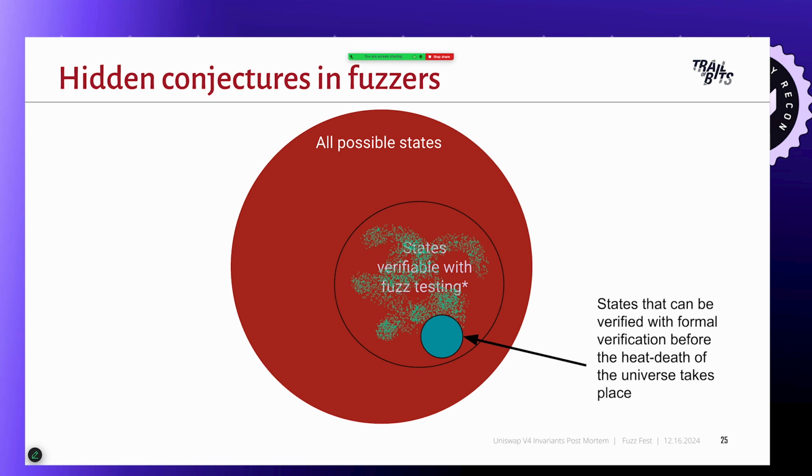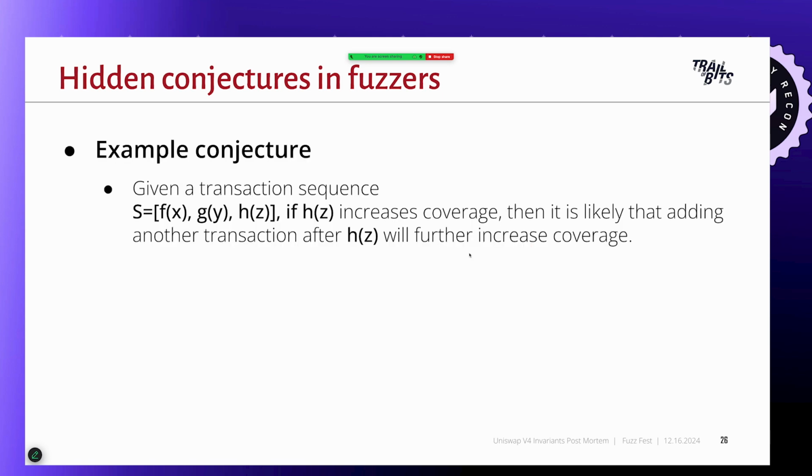And with formal verification, this is the one thing that formal verification really has going for it: they don't have to worry about this at all. When you formally verify this little bubble right here, it's correct for all of those possible states. But the trade-off is that you can't really model larger, more interesting properties like assets versus liabilities, because it's just too complicated to prove. So the question is, how does the fuzzer figure out which points are going to be interesting? How does it figure out how to get to one of those points? And that's where hidden conjectures come in.